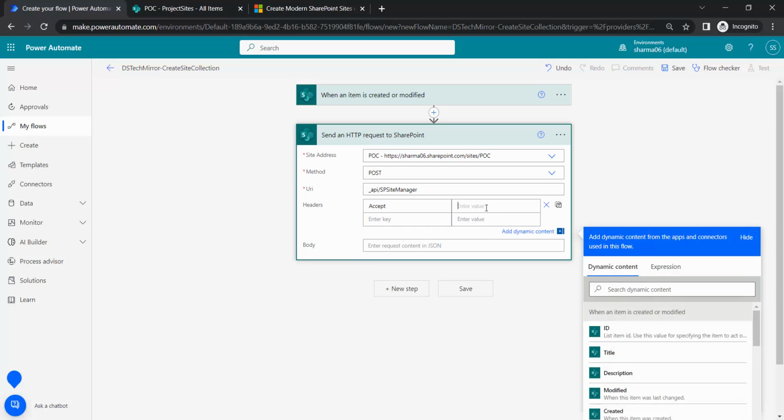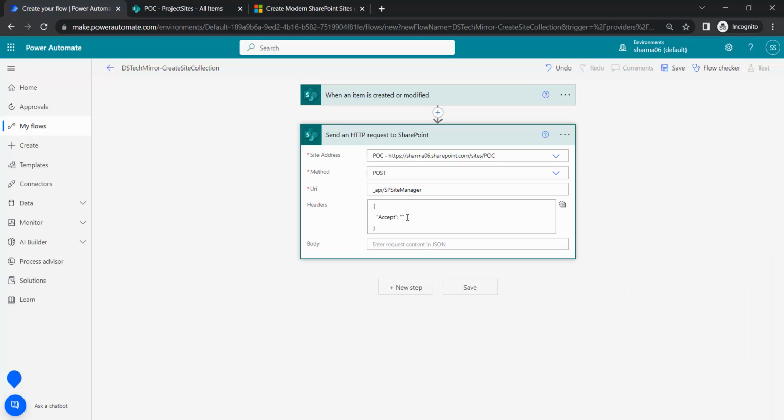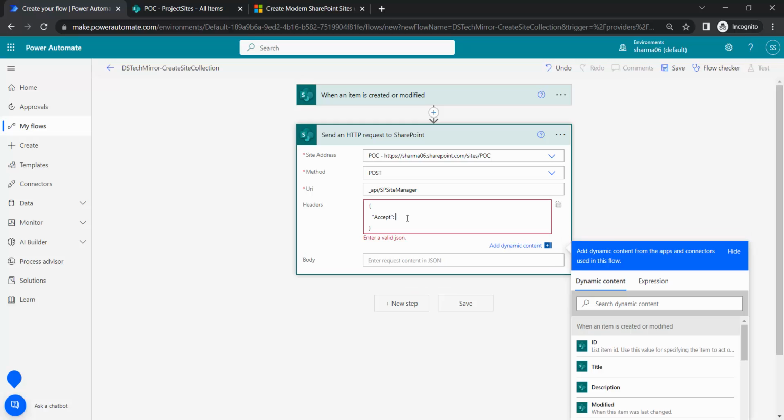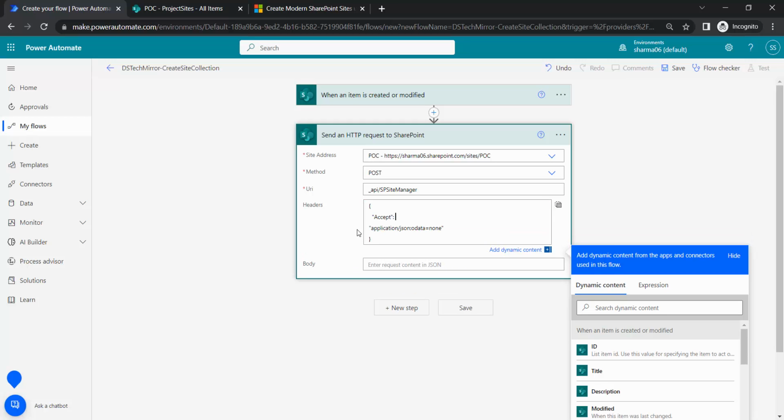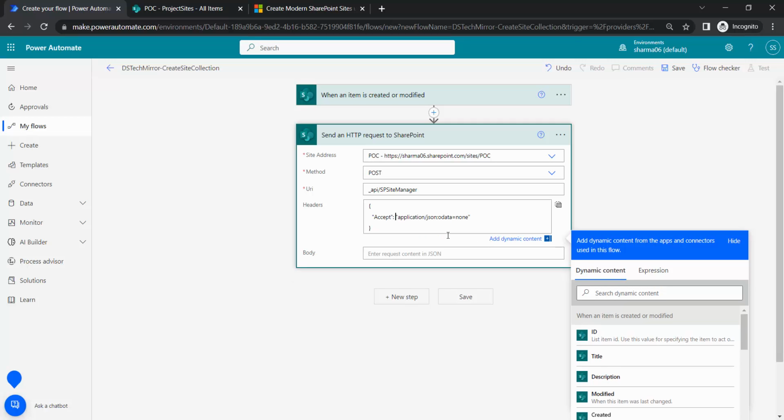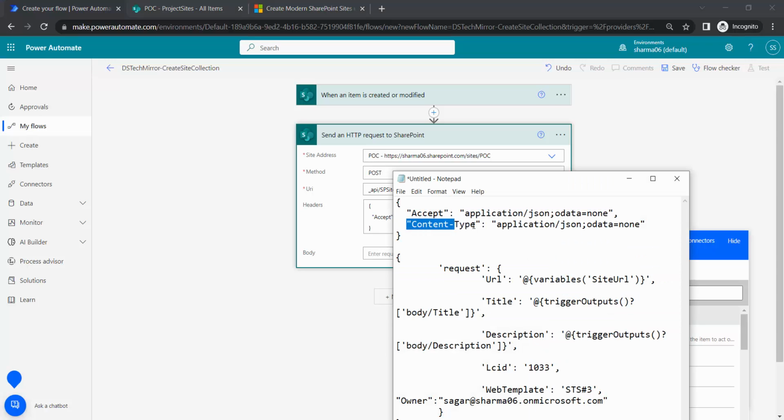Let me go to this mode, and here let me paste it. My accept header will have the value application/json;odata=none. I do not want any metadata. And let me go to the next one, that is the content type. Again, application/json;odata=none.